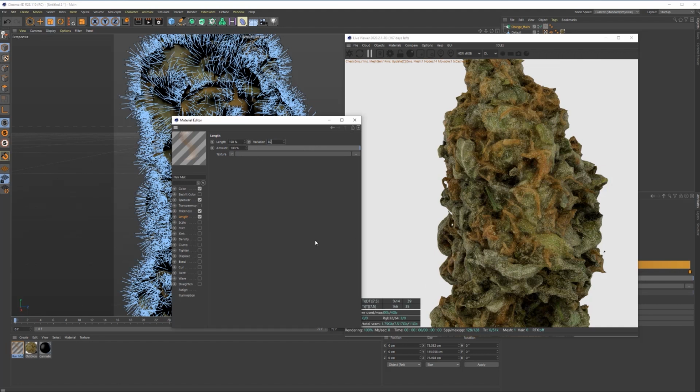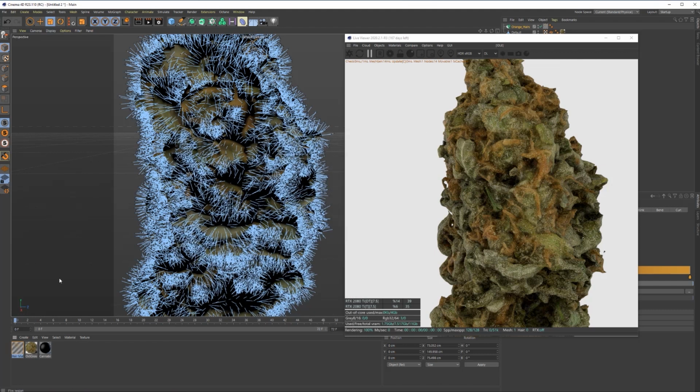Let's increase this a lot more, and do the same thing with the scale. The scale will mess with all the parameters, like the height and the width together, so let's just increase that setting. Let's throw on a little bit of frizz and a little bit of kink as well. May as well throw on bend and curl. Why not? We want this to be really fuzzy looking. All right, so we've got that set.